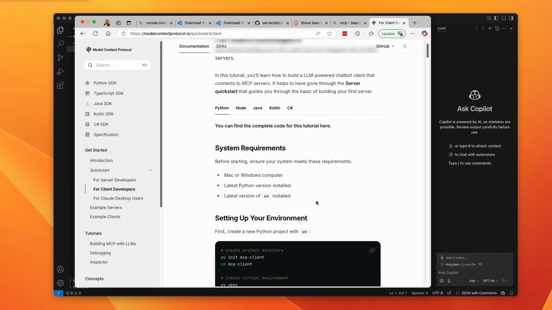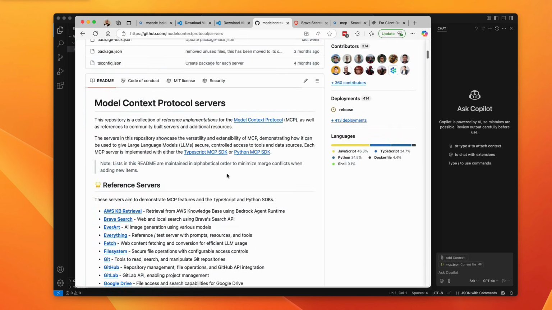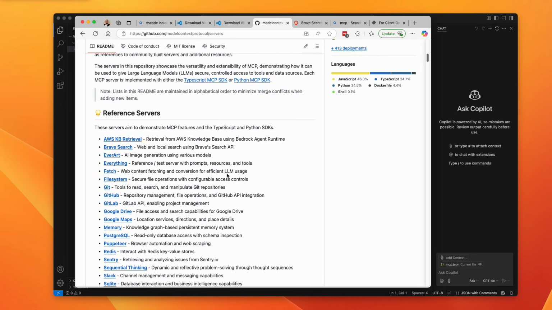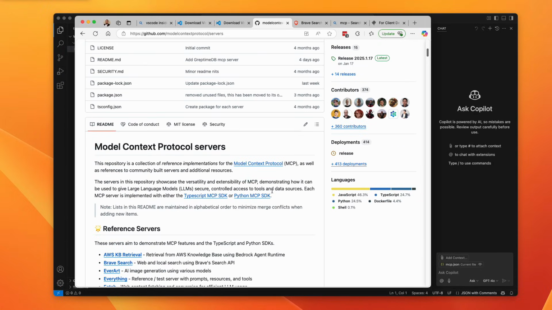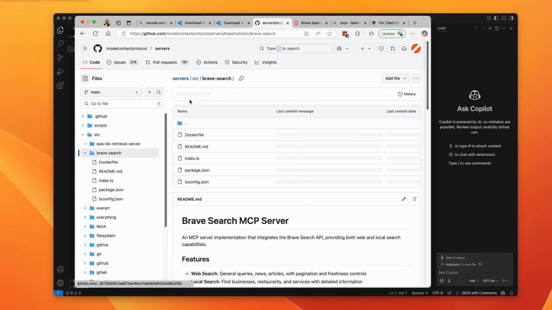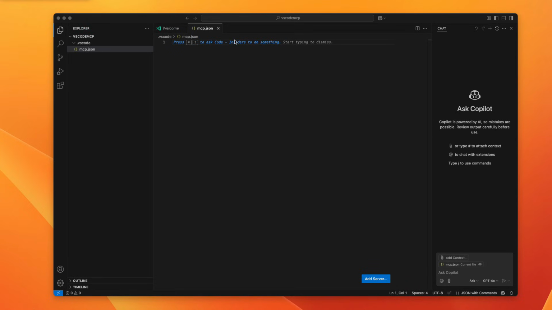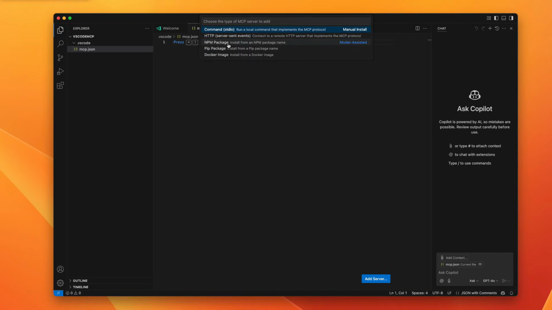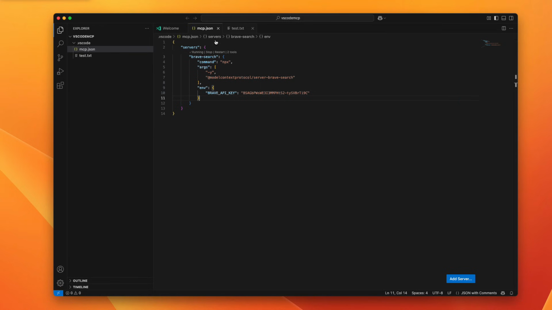For the MCP servers that we are going to set up, we are going to be looking at a brilliant repo out there. I will link to this repo, but this repo has a lot of these servers cataloged. It contains servers by external people and also people from Anthropic. For our example, let's take a look at how we can install the GitHub MCP server and pick that from this repo that I'm linking here. We are going to be picking up the GitHub MCP server installed through the Node interface. So from the GitHub MCP, we're picking the Node instructions, picking the name of the Node server installation, and giving it in our VS Code.